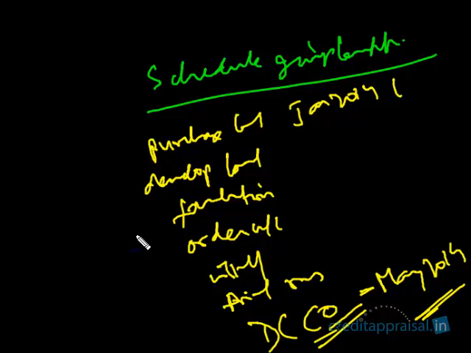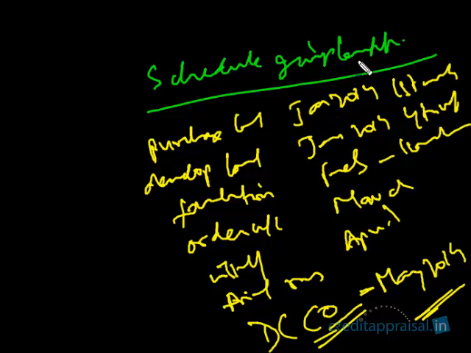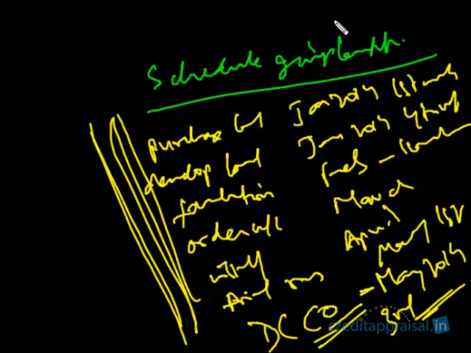Maybe Jan first week we're going to purchase the land. By the fourth week of Jan we are going to finish developing the land. Then we'll start the foundation work in February. It will take maybe 1 month. Then maybe we'll start ordering the machine in March. The machine will arrive in April, and then we start installing it. We'll conduct the trial runs in the first week of May, and finally in the third week of May maybe we'll start the commercial production. So the company will be giving a schedule, a plan of action, which it expects to achieve the DCCO. This is the schedule of implementation.